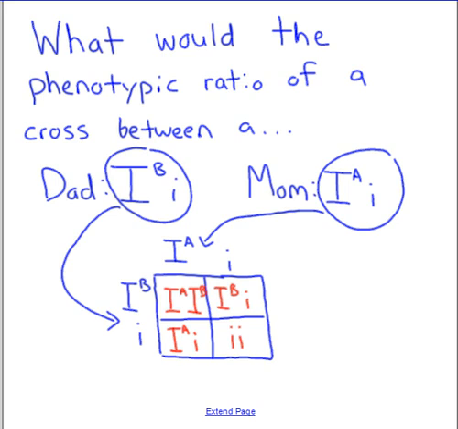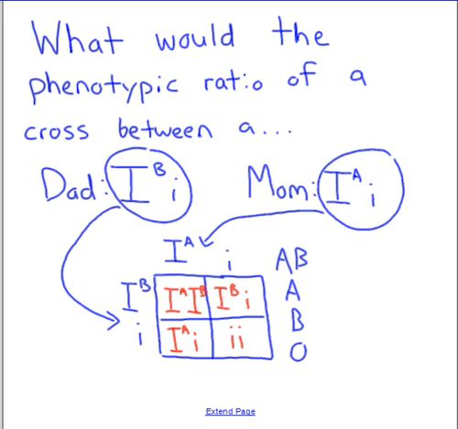And now I'm asking for the phenotypic ratio. So the ratio is not a percentage. It's a number in relation to another number. So before we do that, let's see what phenotypes we have. So let's just do AB, A, B, and O. Okay? So my question to you, how many AB blood types are present?